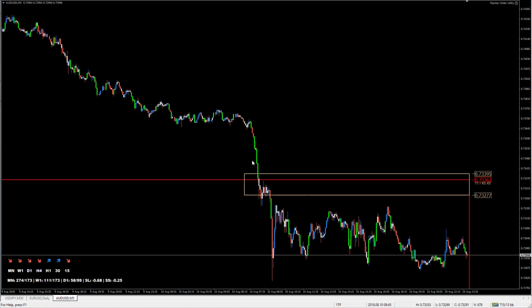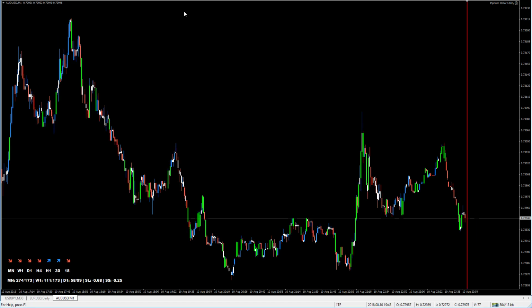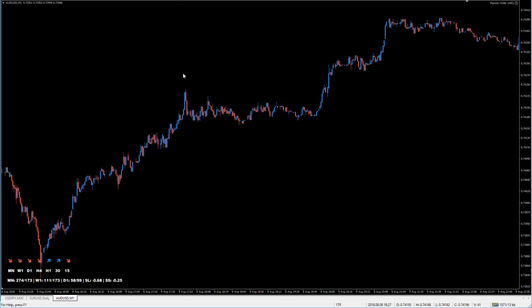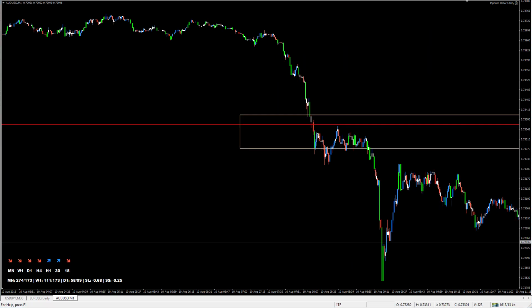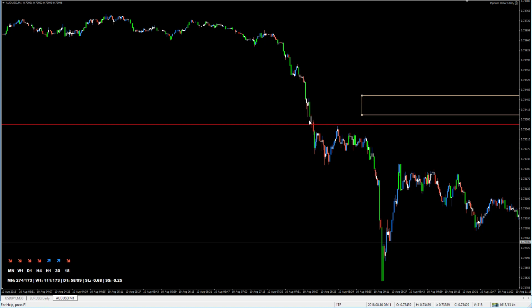Now let's have a closer look at this to see what's going on inside that little 5-minute area. Okay, so now we have what appeared to be a nice area, and it is, but notice that this is actually not supply. This is a reaction to supply. So the supply is here. We have the accumulation candle here, something else up here. Price has already been back to here, so do not start to sell until price gets up to here and above.